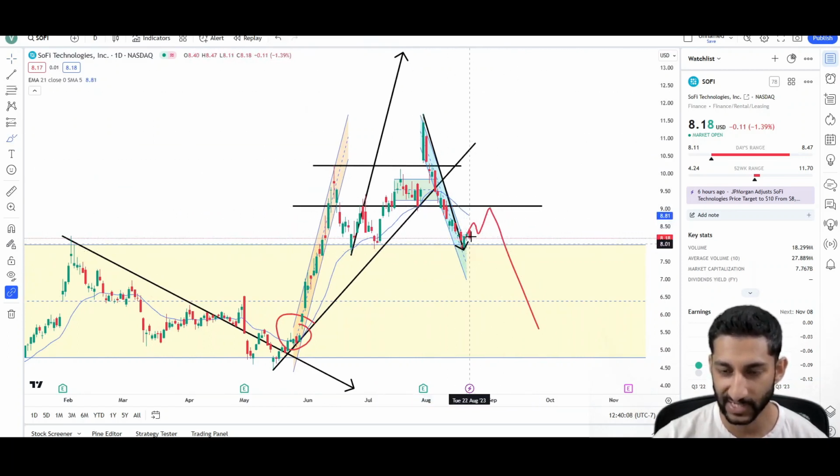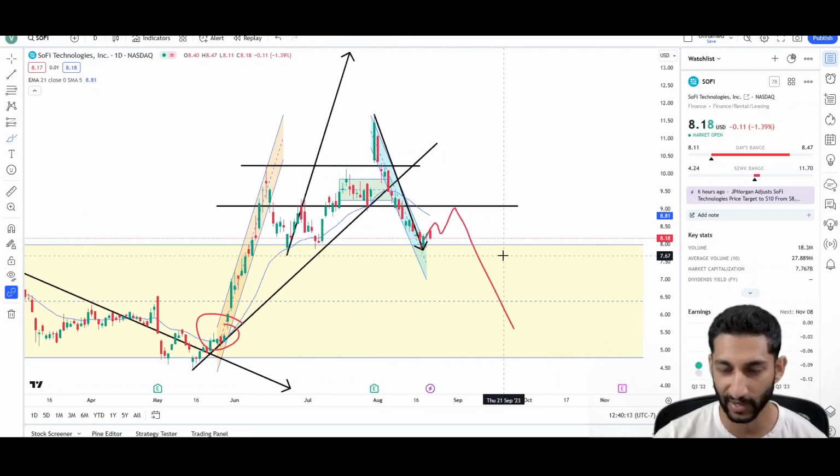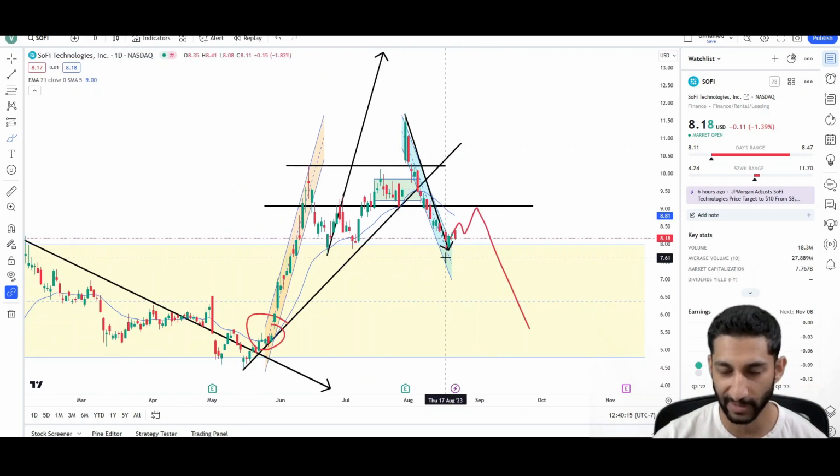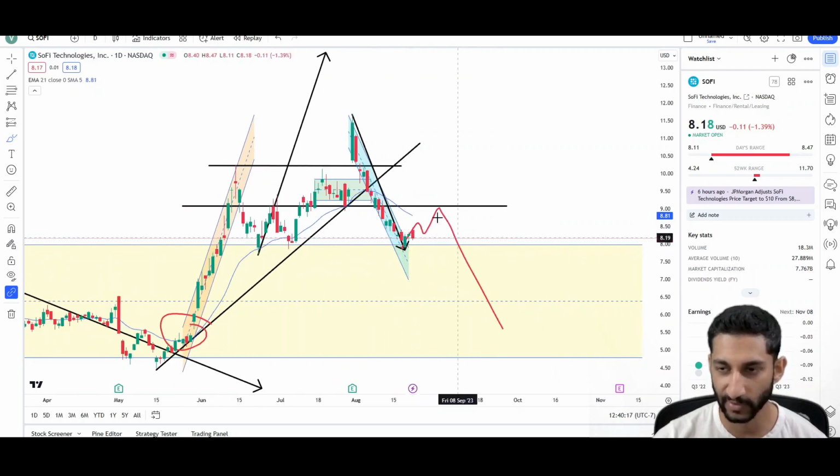The expectation is to see a pullback after this large move down, but again, that's not always what occurs all the time. So like I said before, SoFi not looking that bullish or bearish. We did see a large move down, but it is finding support at the $8 level. We're seeing a small counter trend rally, but it looks like it's not that strong either. So it's going to be probably a lot of neutral indecision inside of this zone right over here between the $8 level and the $9 level. So we'll just have to wait to see more data on SoFi Technologies.